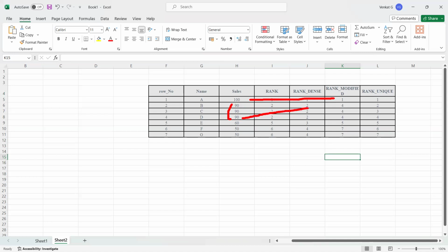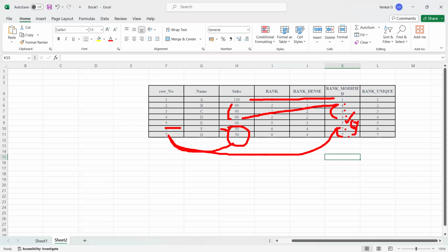Because of that, it will assign the last record's position, that is 4, to all of them, the same rank 4 here. Next, it will assign 5. And for the next records, the sixth and seventh records have the same sales value, so it will take the latest record and keep the same rank, 7 and 7. It will skip the 6.